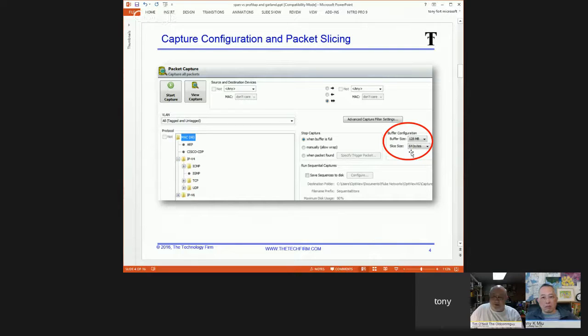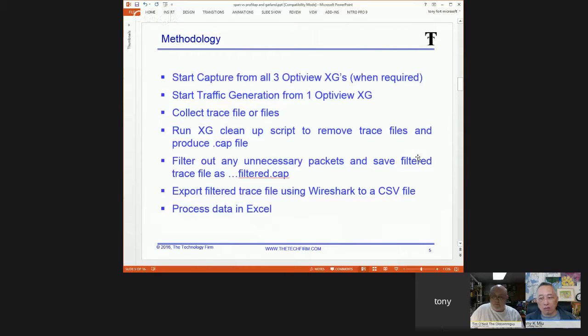So, sometimes you want to slice the packet when you're not allowed to see the data, right? And sometimes you slice the packet when you're never going to be able to read the data, such as encrypted data and that sort of thing. So the point is, I sliced the packet. It doesn't affect the test in any way, shape, or form. It's just affecting the way I'm collecting the data. That's all. So the methodology is real simple.